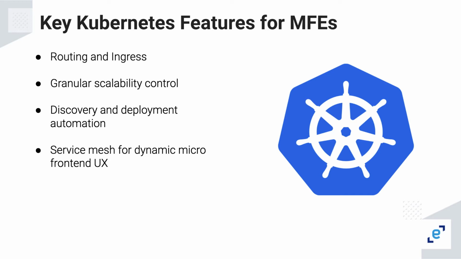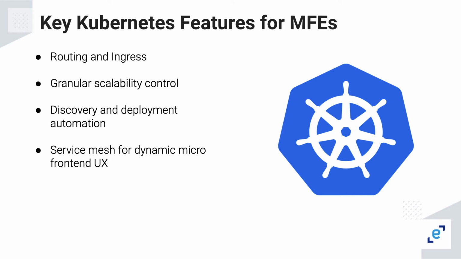We'll talk about discovery and deployment automation, and this is both with respect to custom resource definitions and custom resources in Kubernetes, as well as the role of an operator in a micro-frontend architecture and some of the power that that can give us in creating and deploying and managing these applications. And then the last one is the potential for a service mesh to really deliver dynamic functionality from a UX perspective inside of a Kubernetes architecture. So we'll talk a little bit about potential opportunities to build things for A/B testing, for canary deployments that drive functionality all the way out to the user experience layer, and things like that that really can make an application more dynamic and take full advantage of the modular architecture that we're creating on the front end, as well as the modular architecture that we already have in our microservices.